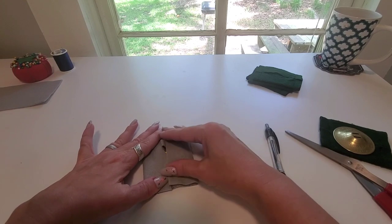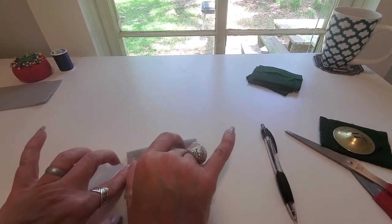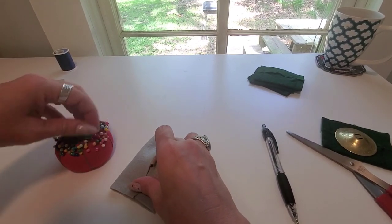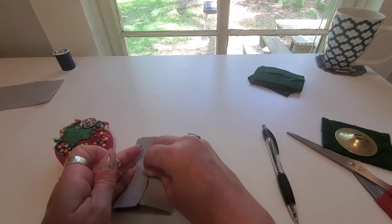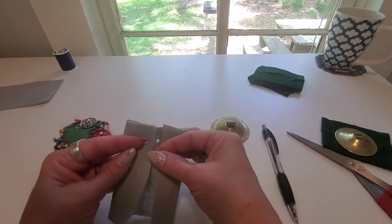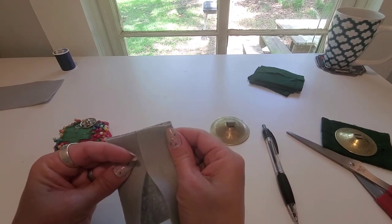Now, if you want to test this, another way to test this is, and this is a good recommendation, especially if this is the first one, your first time ever doing this, I like to take this and pin it. And let me stick that pin in my mouth for a second.